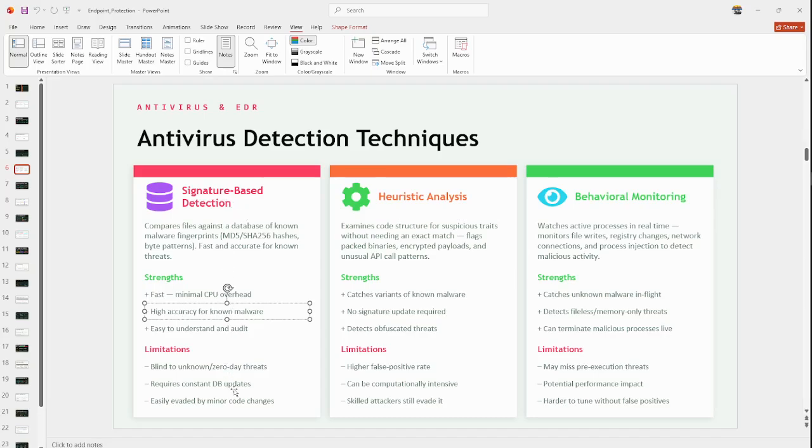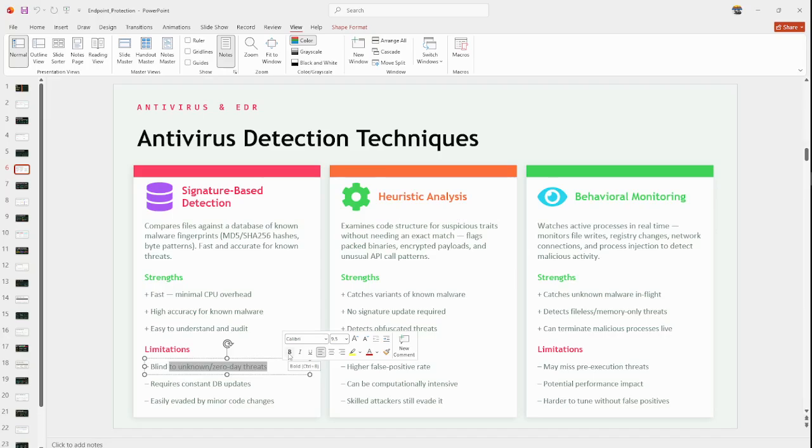If you are doing it signature based, it will be detected easily. The drawback is that it is blind to unknown or 0-day threats. 0-day means it got released just today and there is no patch for it. That is called a 0-day exploit or 0-day threat.